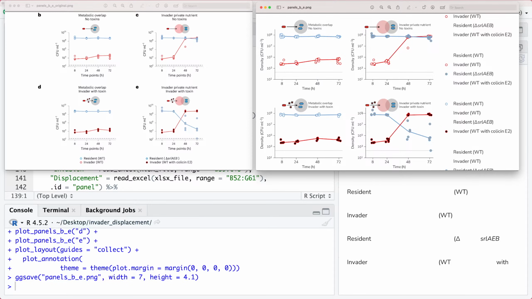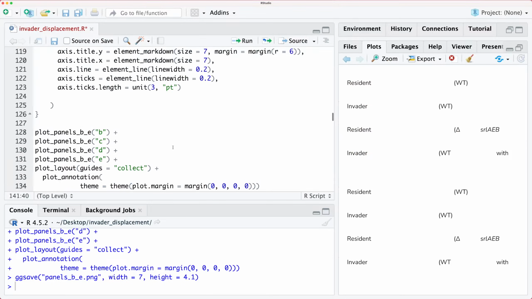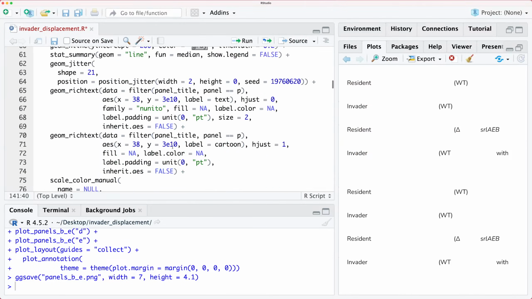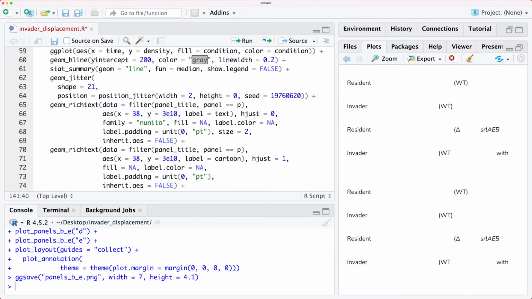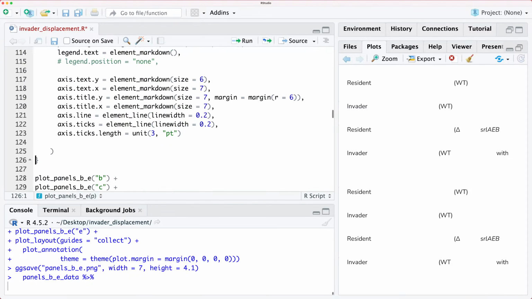Also, I'm noticing that my cartoon is kind of getting close to my points here. Why don't I go ahead and move that up? So back up in my geom_richtext, my y was this. Let's make that maybe 4 and 4.